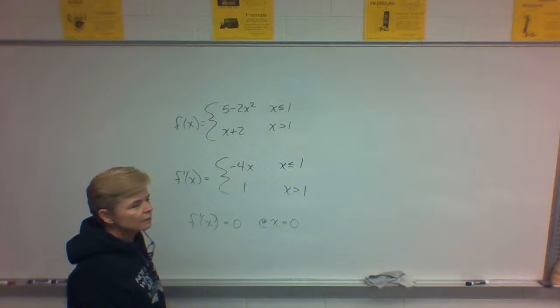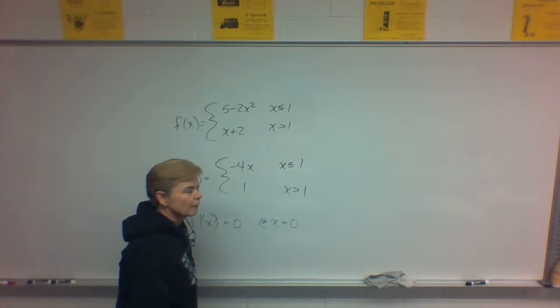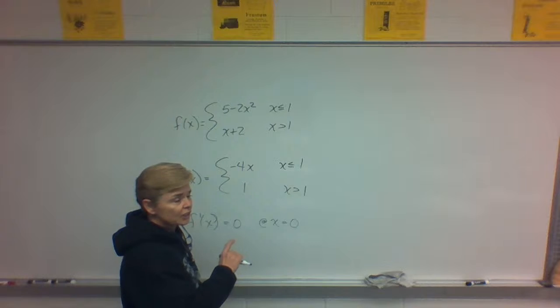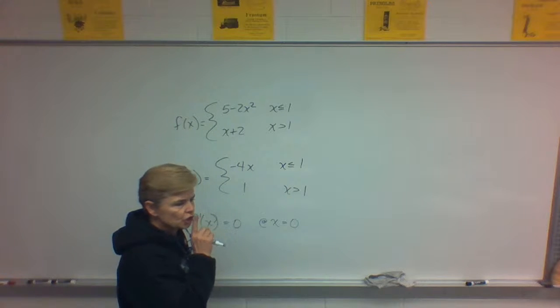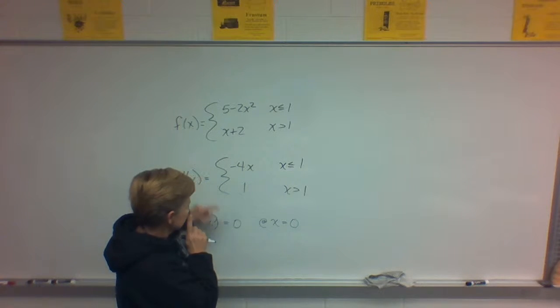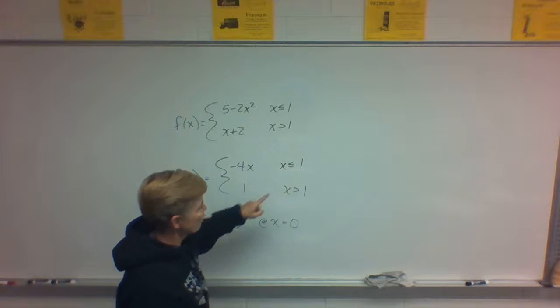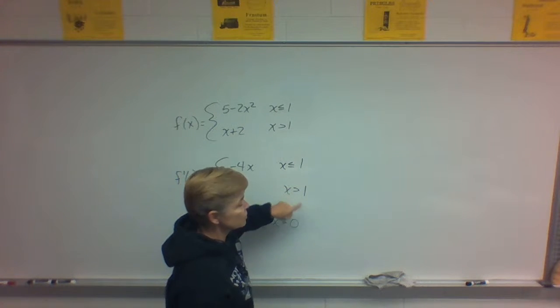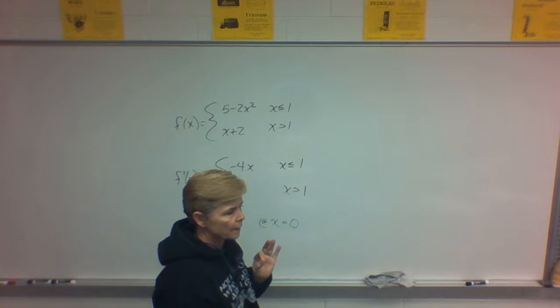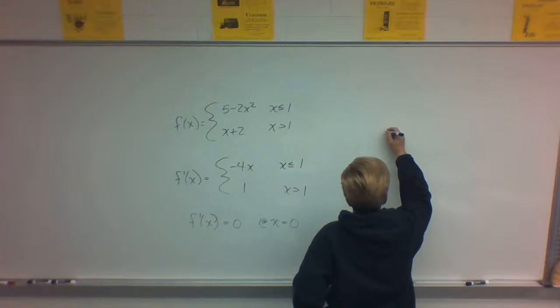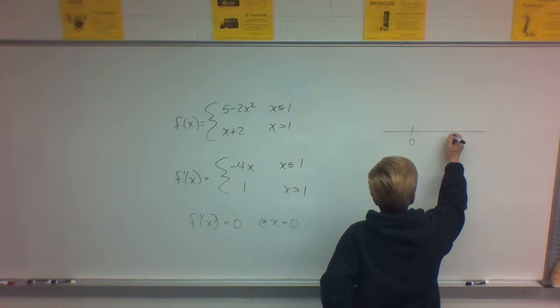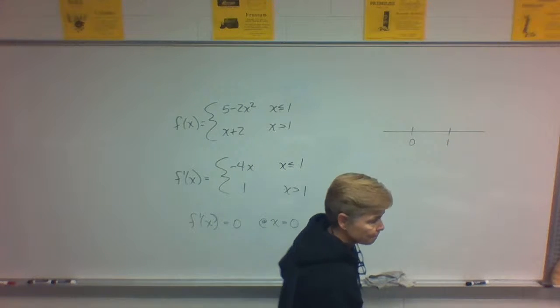Is the derivative undefined at 1? Actually, it is, but it's really hard to tell from this. What I'm saying is, wherever this derivative is equal to 0 is a critical value, and also the point where it changes from one function to the next, that 1 right there, is also a place to look. It's not a critical value, but when we go to set up the sign chart, we will put on a 0 and a 1. We'll have both of them.